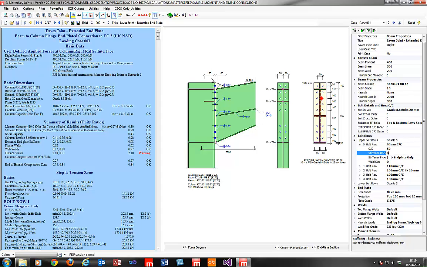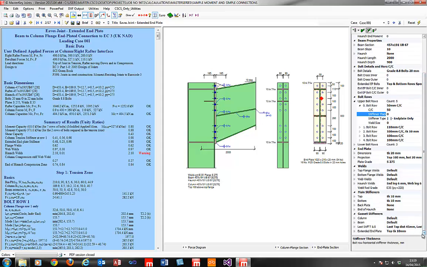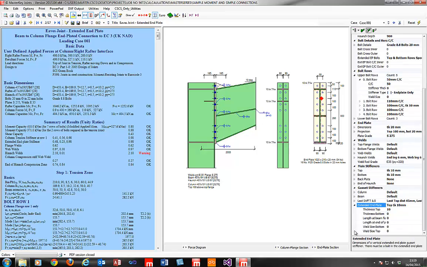So this is how the stiffener would have been previously influenced at this bolt row, which a lot of people found maybe a slightly unintuitive way. Whereas if you go down here, you've got a separate section for gusset stiffeners, and you do have a separate input area now for the extended end plate gusset stiffener. And we can see here we've got a top thickness of 10, and we can do things like, let's increase the length of that to 250.